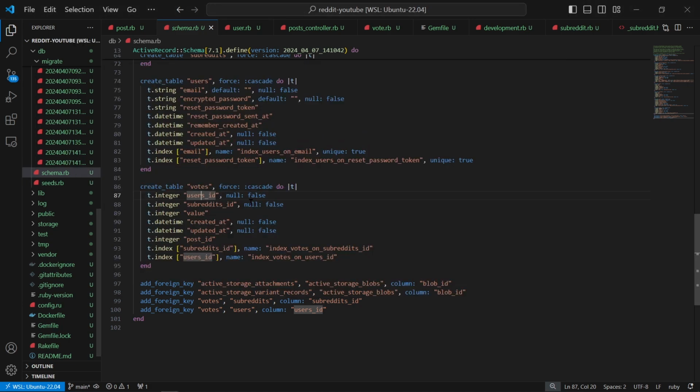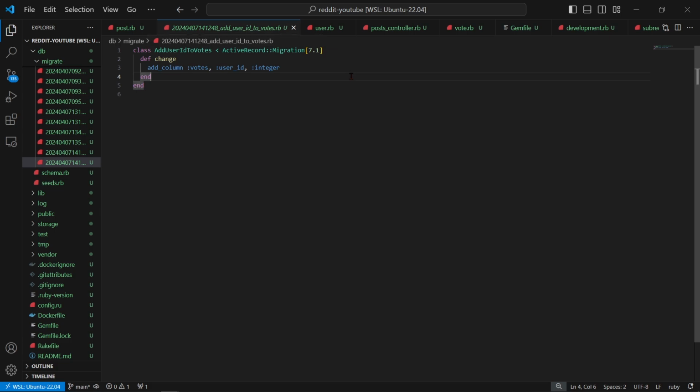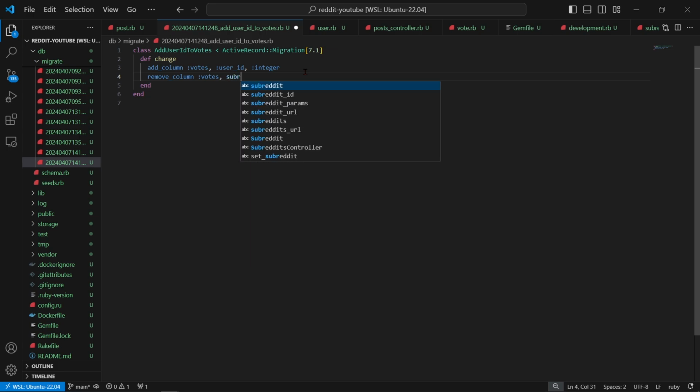So we're going to get rid of subreddits ID and users ID. So we're going to say remove underscore column votes, and then subreddits underscore ID, and make sure to have that. And then we're also going to call it integer, and then do the same thing, but we're going to say users underscore ID.